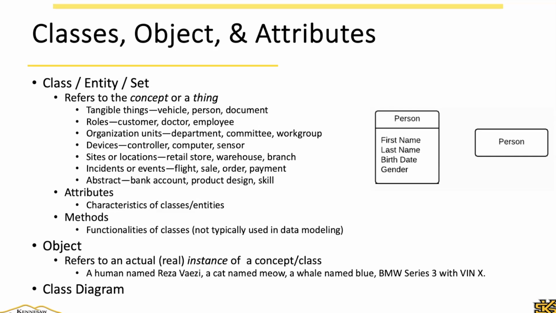Classes can also have methods, though we won't deal with these methods in this course. That's something you will probably cover in the programming courses and system analysis and design courses. Methods represent the functionalities of the classes. For instance, for the class human, a method might be ability to walk. Or, for example, for the class called customer, that would be make a purchase. In database design, we don't focus on functionalities, only on data structure.